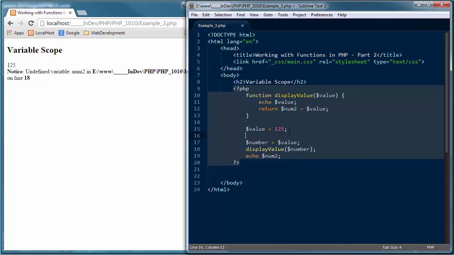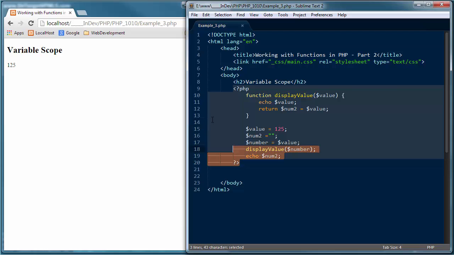What I need to do is I actually have to have num2 assigned up here, and I just assign it to nothing. So it's equal nothing, because then it's scoped. And that gets rid of our error. So you can see that how variables are declared inside of our code makes a big difference as to where they're available.